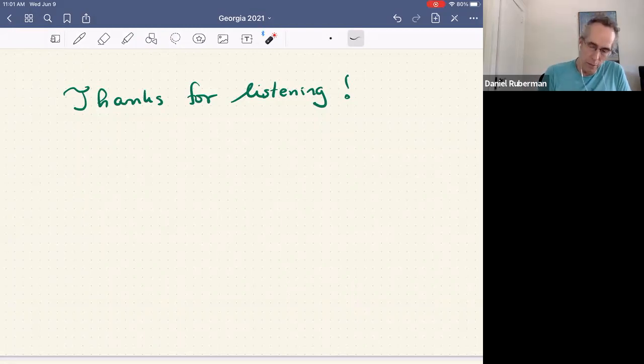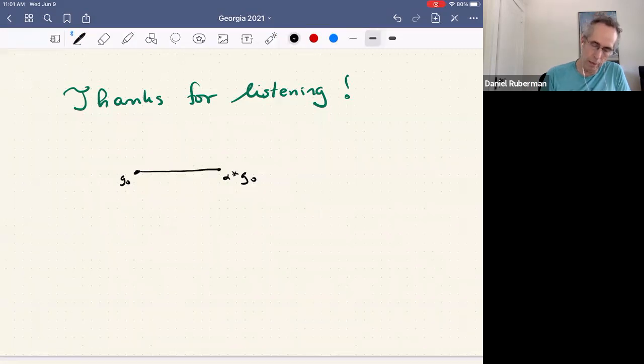Let me see if I can draw a picture. I'll do it for the simplest of the invariants. So what was our picture? We had some initial metric, maybe G0, and now I have alpha star of G0, and now I connect those by a path. And what's my invariant? By definition, my invariant says that I should count points as I go along this.